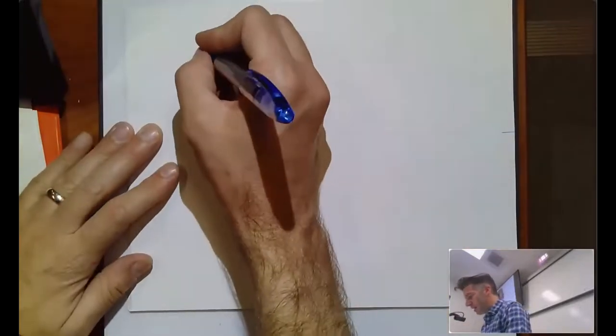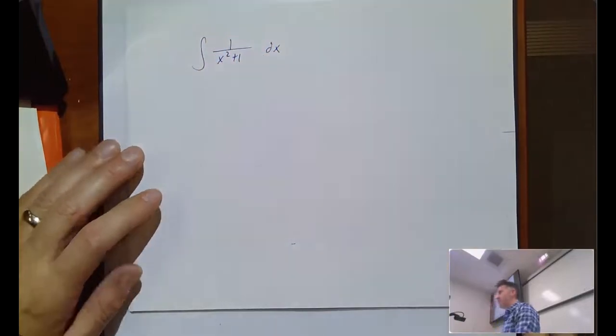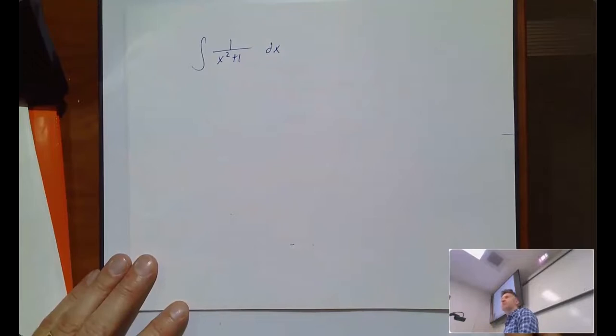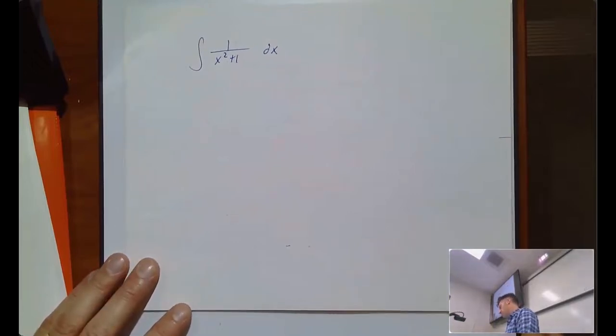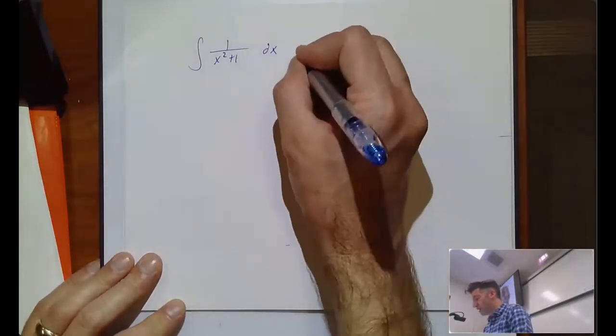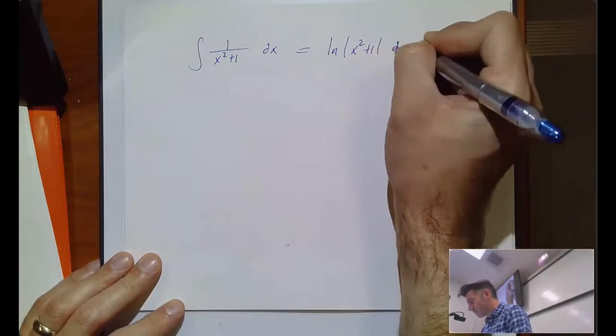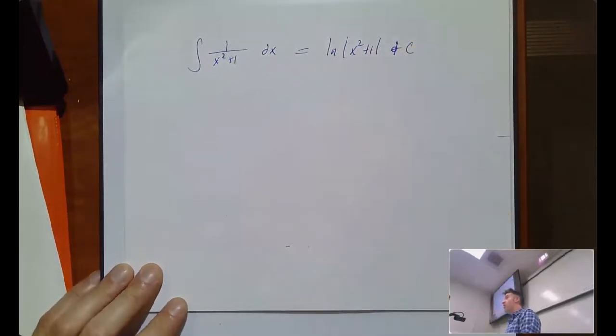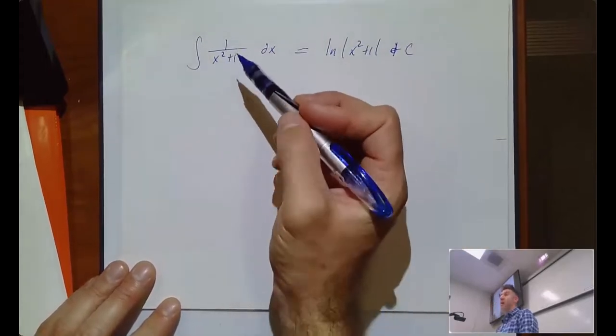Okay. One more example, just as a reminder that these don't always come out to be logarithms. If I wanted to find the antiderivative of 1 over x squared plus 1, which we might have talked about, this is 16B, I feel like you've seen this. Well, let me tell you what it's not. It's not the natural log of the absolute value of x squared plus 1 plus c.